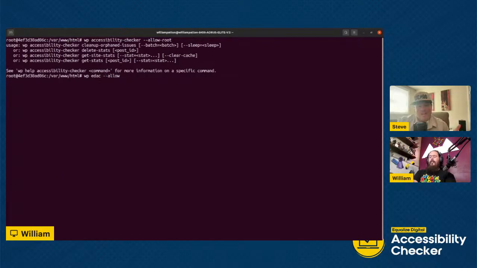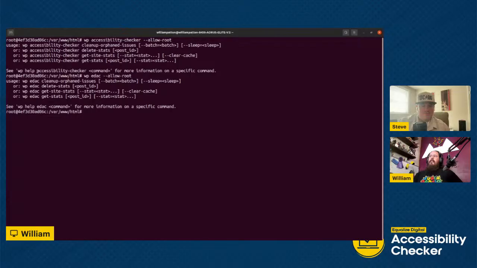So I wanted that, and William wanted it inside of the CLI as well. So William's gone through and actually added that as an optional handle for all of our CLI commands. Correct? Correct. So if you were to type WP space EDAC space and press return at that point, those same 4 commands that previously appeared, cleanup orphaned issues, delete stats, get site stats, and get stats, they all appear as well.